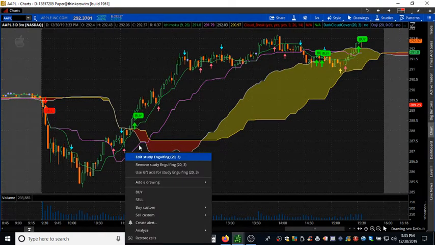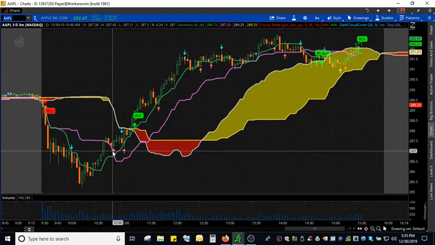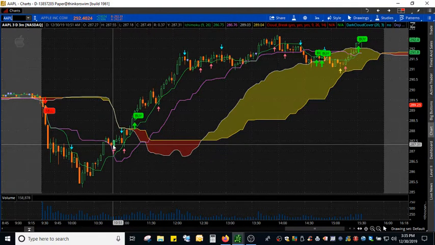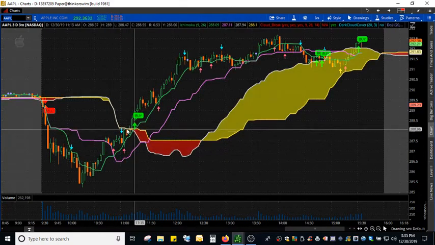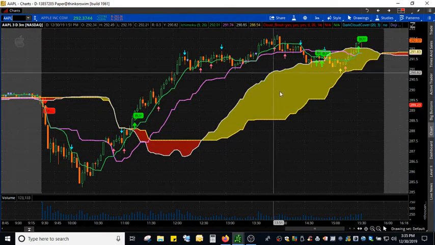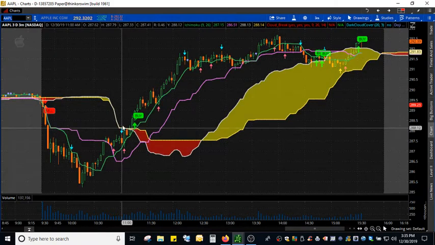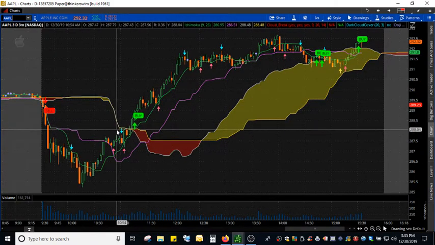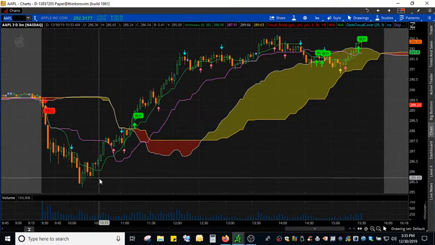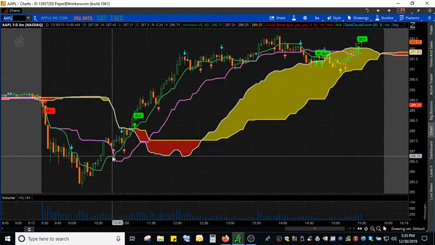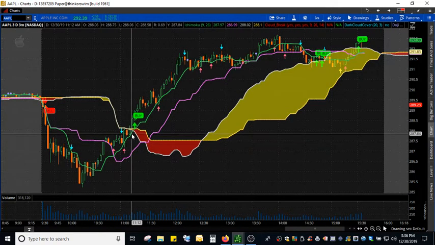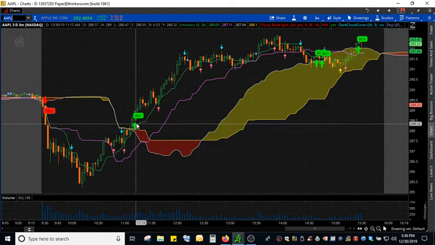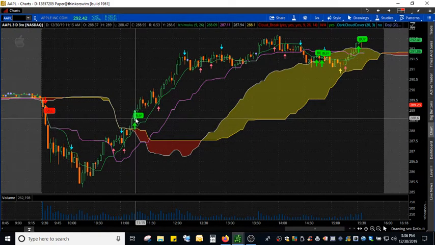It just shows you it's a bullish engulfing candle. This would have been a good entry because you have a bullish engulfing here, you have the green crossing above the purple. The thinner this cloud is, the weaker the support resistance is. This here would be pretty strong support resistance. This here, not so much, because it's easy to break through. Same with this. So you got your green crossing above the purple with a couple of bullish engulfing candles showing here. A safer entry would have been once this popped above the cloud, which is what this buy signal is indicating.